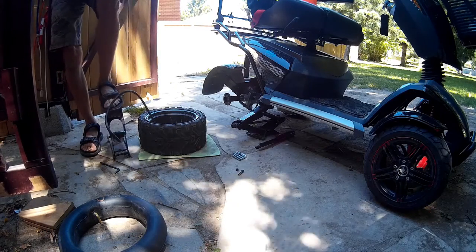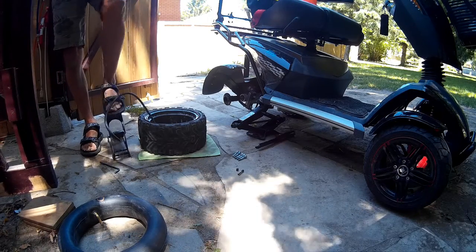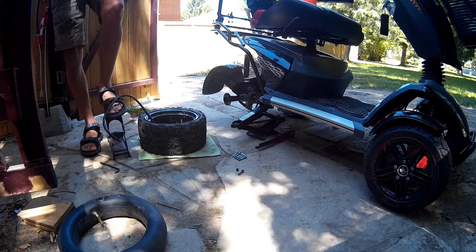And now I'll inflate the tire to its proper rating, which I believe is 30 psi. I find it easier to do that before I put it back on.